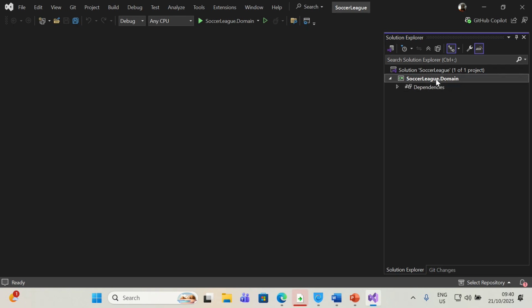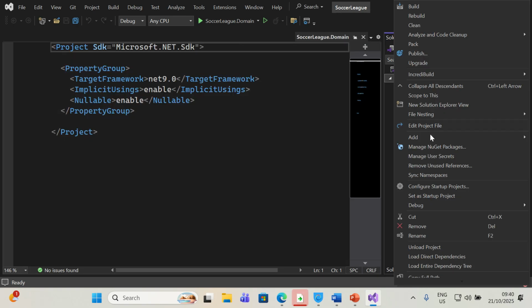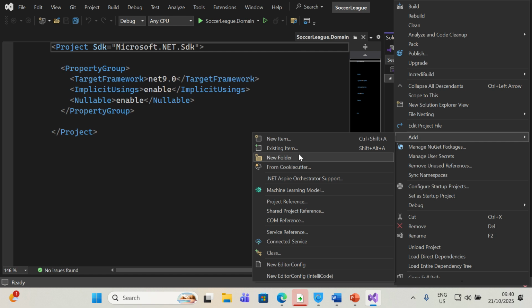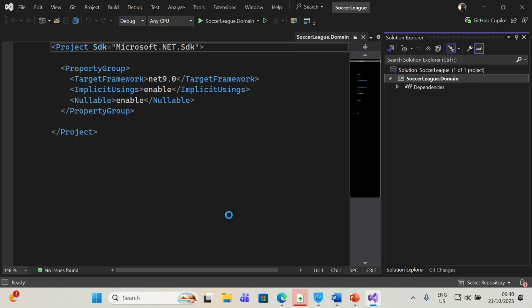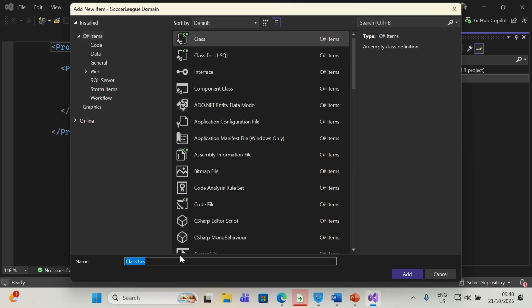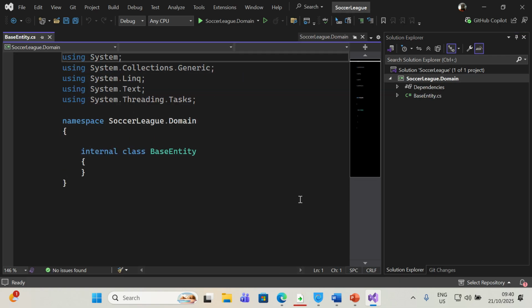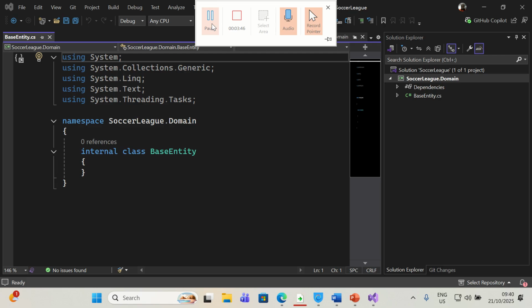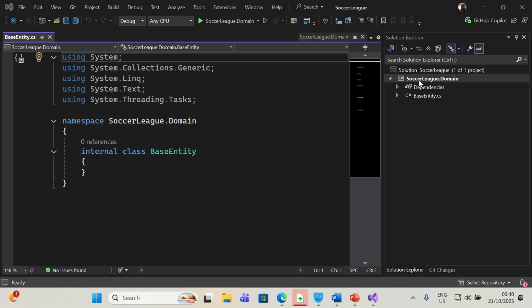So I'm going to implement my first class in the domain project. So I'm going to right click there and say add class. Now the name of this class is going to be BaseEntity. Sorry, I made a mistake.